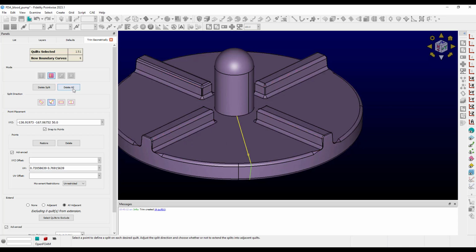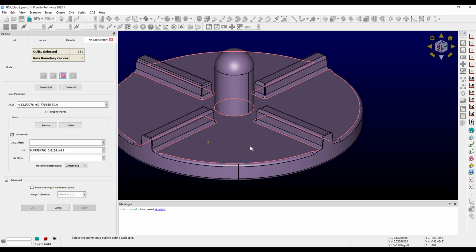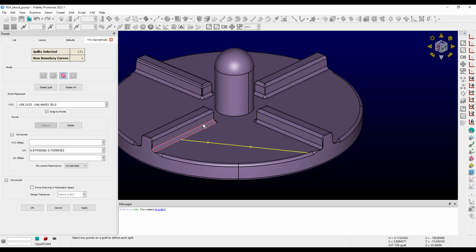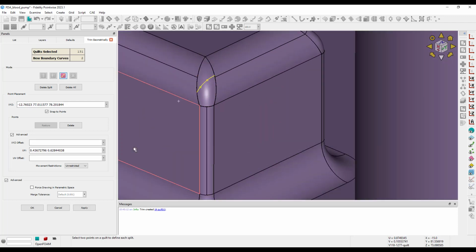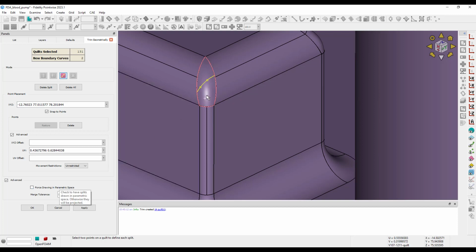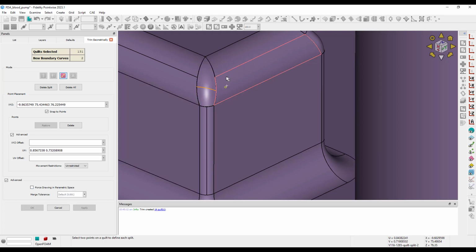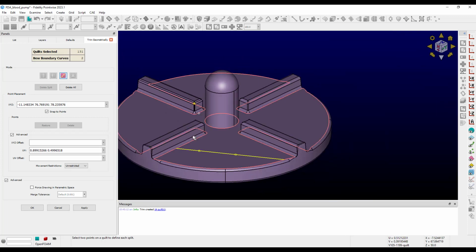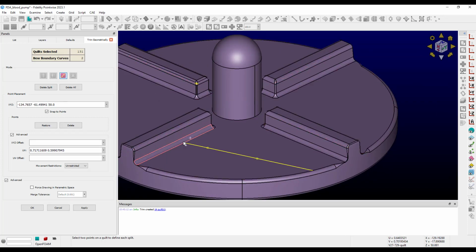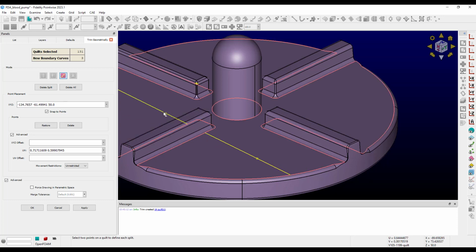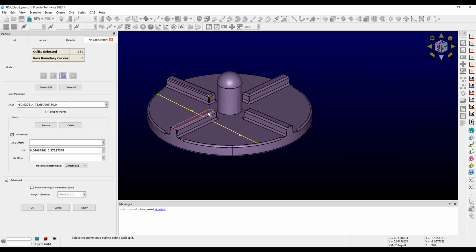Moving on to 2 point mode, simply select 2 points and the quilt will be split by the straight line drawn between those 2 points. The split is either a line projected onto the quilt, or you can have it drawn in parametric space. The placement of the first point also sets the quilt to which the second point is constrained, so make sure that the correct quilt is highlighted when you place it. On quilts like the top of the impeller that have cutouts, the split will terminate at the nearest boundary if both points are on the same side, or it will traverse the boundary if one point is on either side.